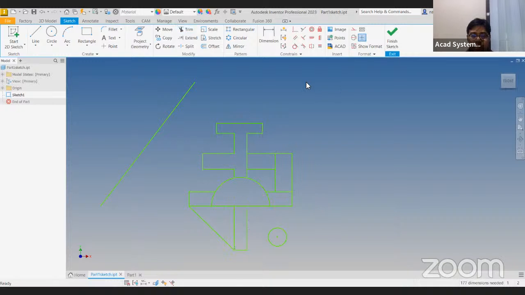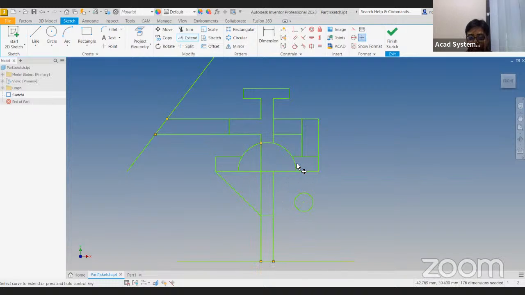The opposite of trim, let's say if I would like to add a line, so to extend the line, we can use the extend tool. The extend tool allows you to extend the line to the next line. For example, I have this line over here, and I would like to extend it to the next line. I can just click, and it will stop at the line. So you need to have a line or something for it to stop. Only then can you use the extend tool. You can also extend an arc, and it will extend to the next one.